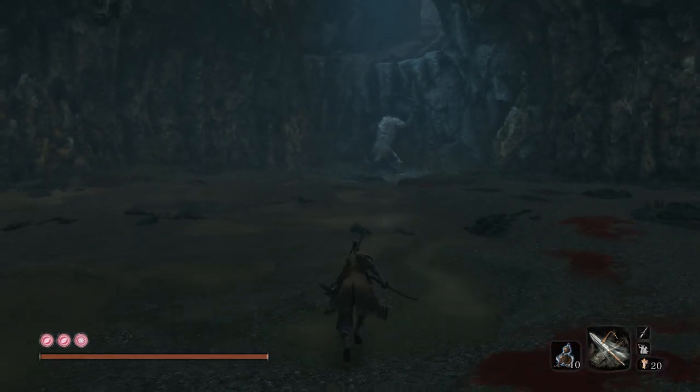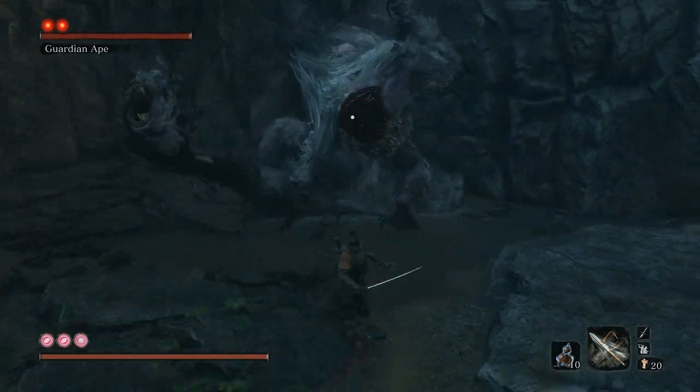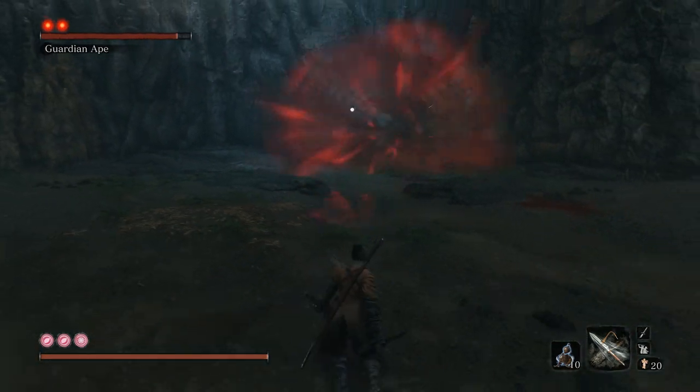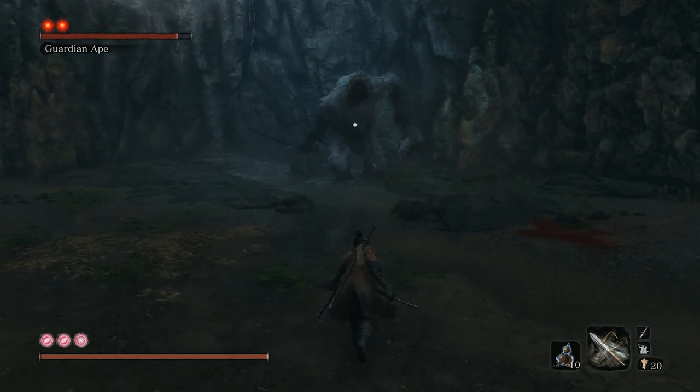Now, probably the best thing about this fight is even though it is going to be intimidating, one, the rewards are totally worth it since you get two prayer beads, a battle memory, and the final ninjutsu with Stole. But on top of that, it's actually a lot easier to get your posture kills on both the headless ape and the other ape this time around.